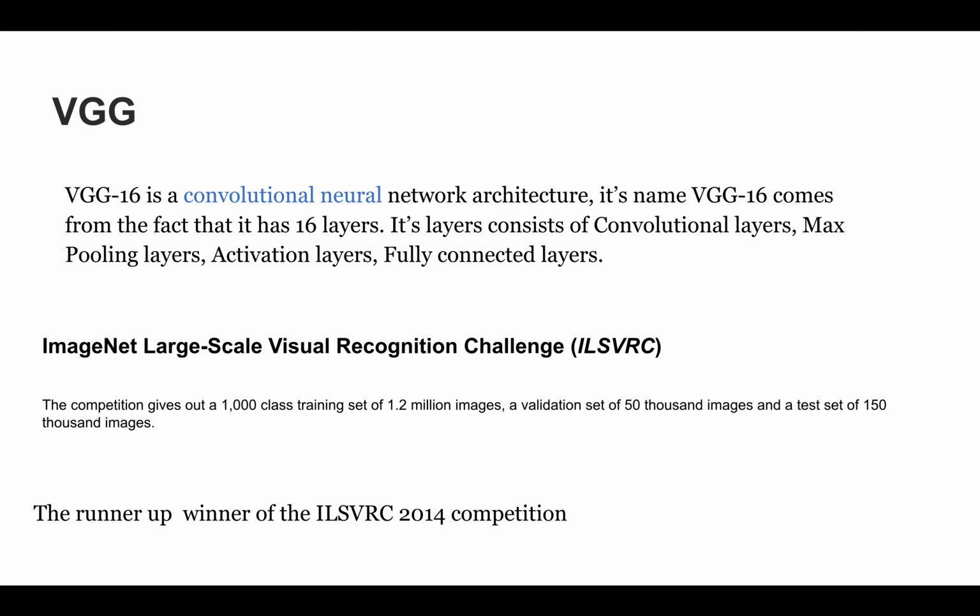ILSVRC 2014 competition. The dataset they use is the ImageNet classification dataset. This competition gives 1,000 classes with a training set of 1.2 million images, a validation set of 50,000 images, and a test set of 150,000 images. Using those images it performed very well, and it received second position at that time in the competition.